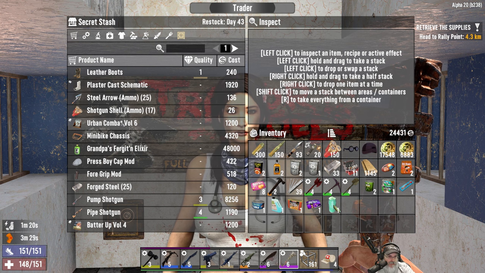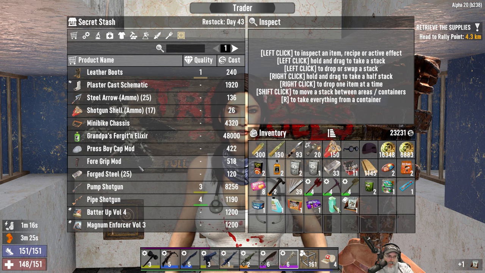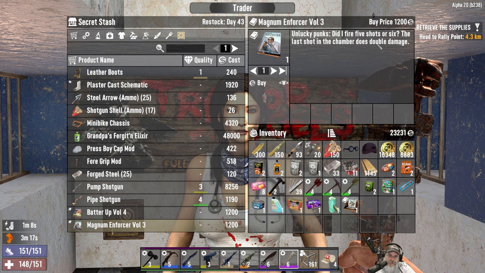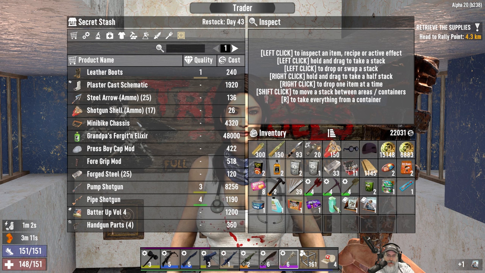Okay, let's check secret stash. Urban Combat Volume 6 armor doesn't slow you down in combat. Thank you very much. We are going to take that for sure. She's got a yellow pump shotgun, banner up, Magnum Enforcer Volume 3. The last shot in the chamber does double damage. Yep, we're getting it. We're getting it.